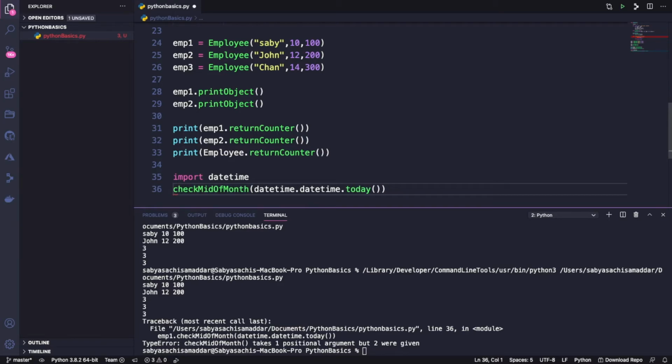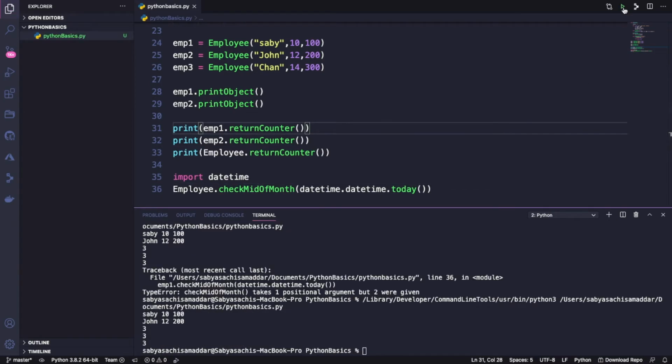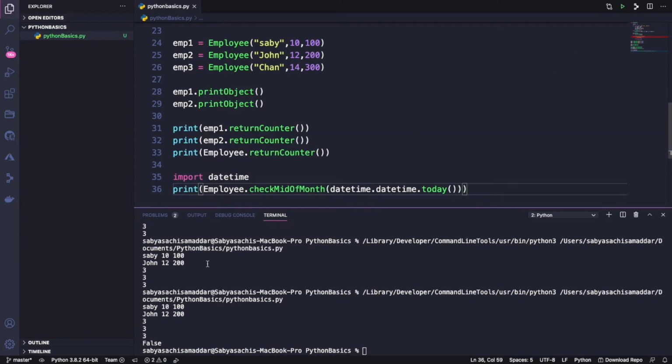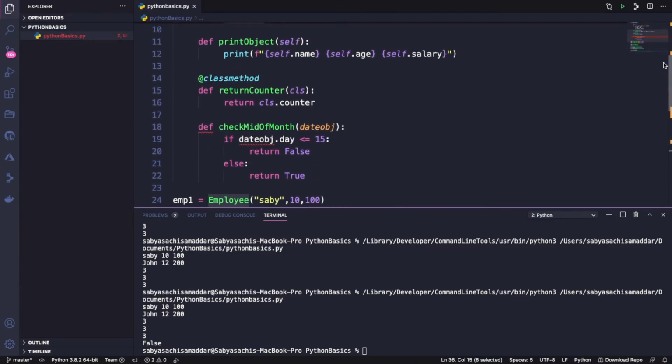So we can directly call the employee class and try to access it, and you can see it got accessed. I'm not printing it; that could be the reason it's not getting printed. Yes, so the output is false, and you can see that to call a static method you need to call through the class name, not by the instance name. There is a significant difference between a static method and a class method.